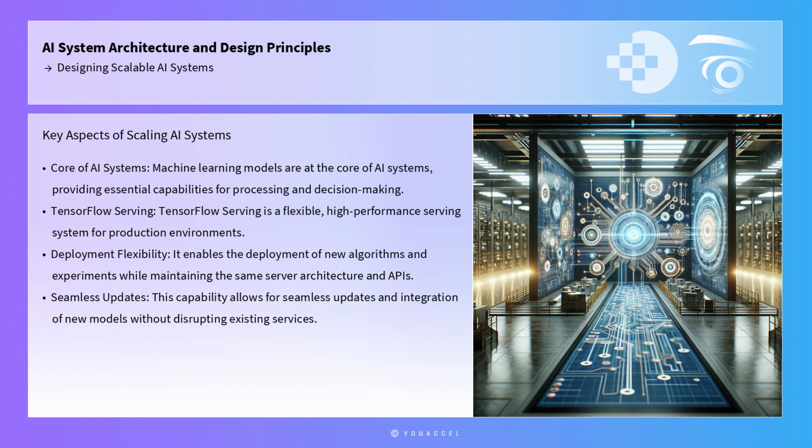TensorFlow Serving is a flexible, high-performance serving system for machine learning models designed for production environments. It enables the deployment of new algorithms and experiments while maintaining the same server architecture and APIs. This capability is essential for scaling AI systems as it allows for seamless updates and integration of new models without disrupting existing services.